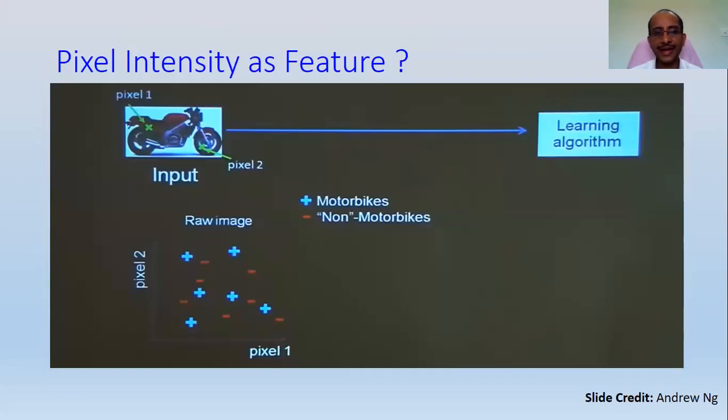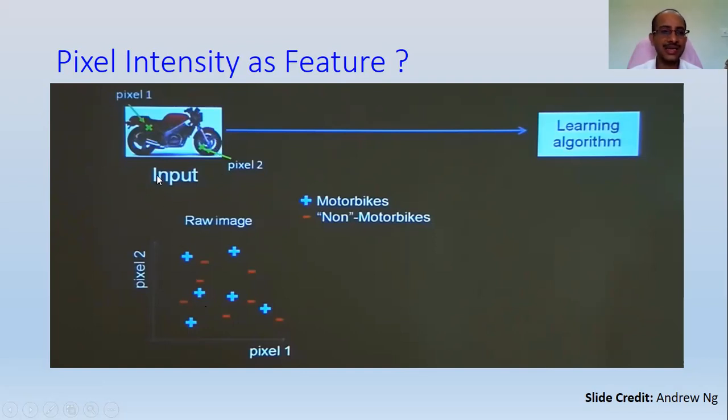The features are important, as we said, because how we represent the data to these classification algorithms makes a great difference. See, if I want to classify bikes versus cars, if I give a set of pixels and say that if I give only these 2 pixels, and then I want to demarcate the motorbikes and non-bikes, do you think it is possible?